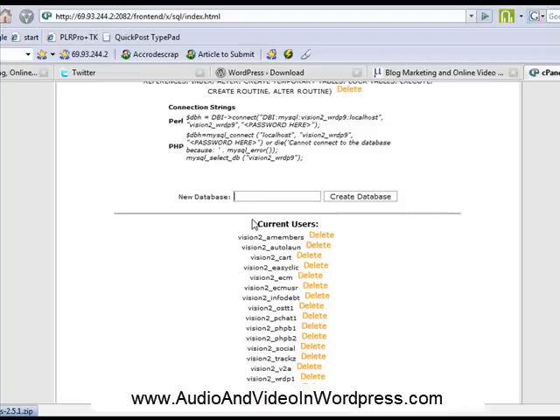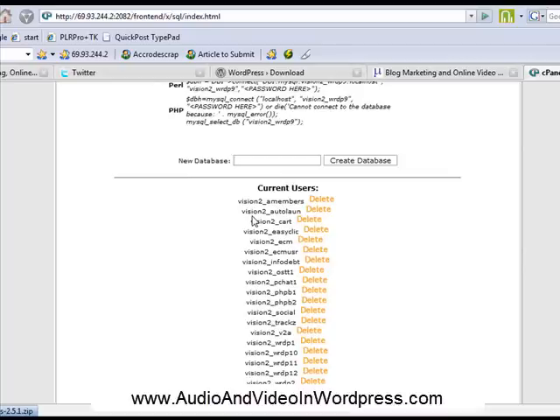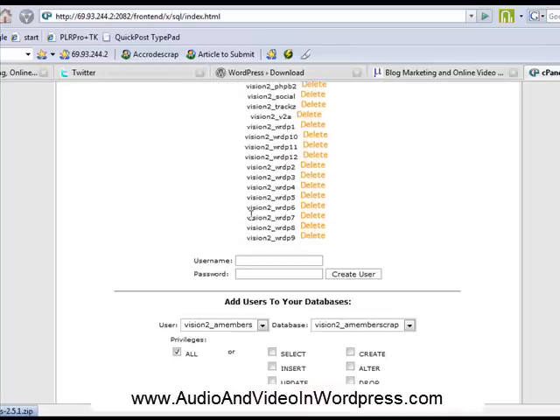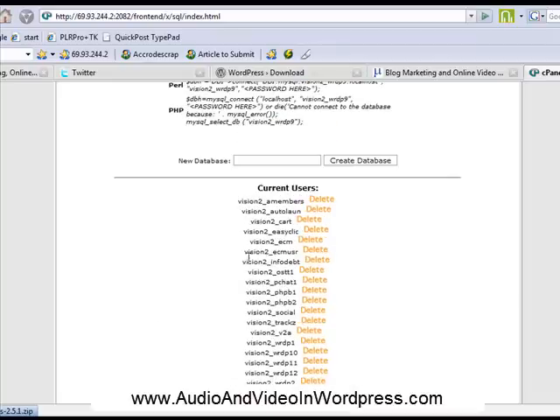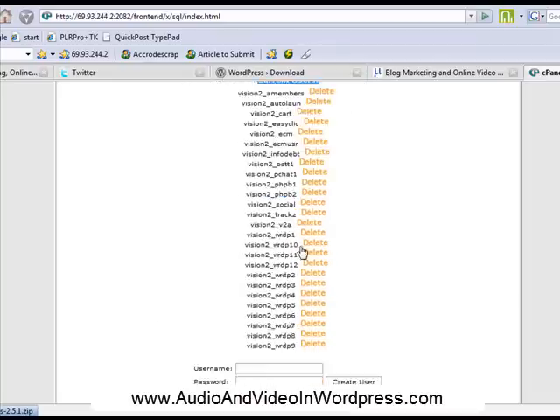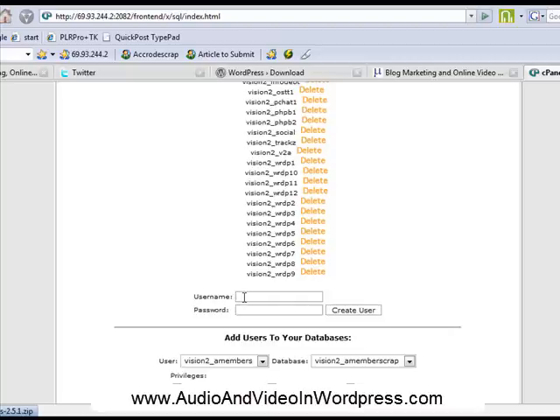What I like to do is keep the name of the database short, because I want to create the name of the user the same as the name of the database. That's what I like to do. It's simpler that way. So for the name of the user, here you have current users, and I want to add a new user.